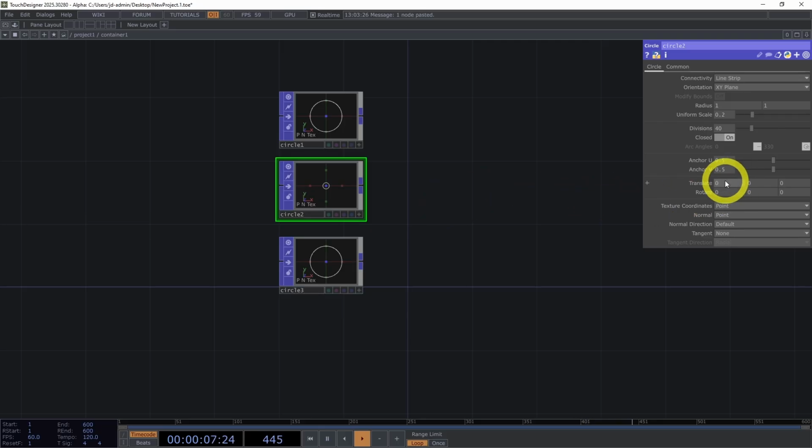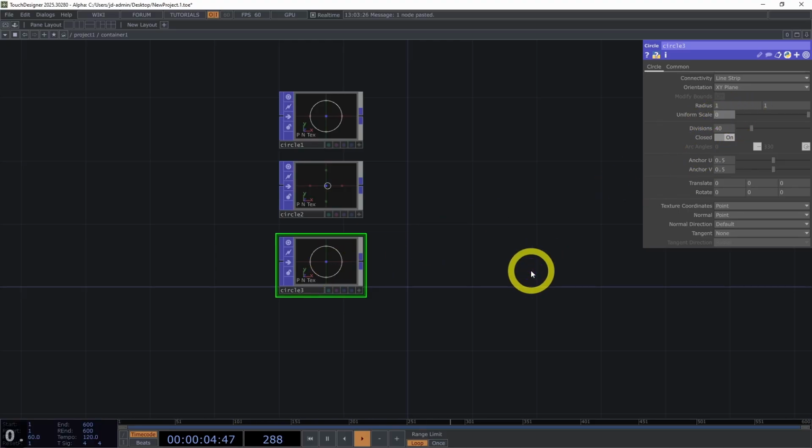I'm also going to translate this in the X direction by 0.1, which will move it to the right a little bit. And then finally, we're going to click on our third circle here, and I'm going to also reduce the scale of this one, but to a slightly larger scale of 0.6. For this one, I'm going to adjust the translate again and shift it to 0.35 in the X direction.